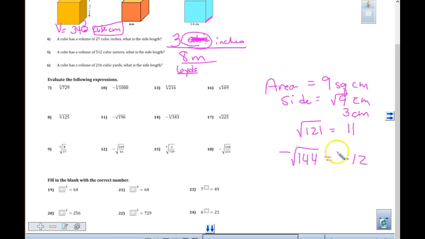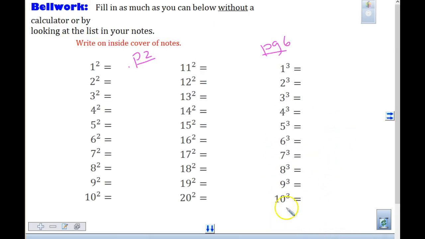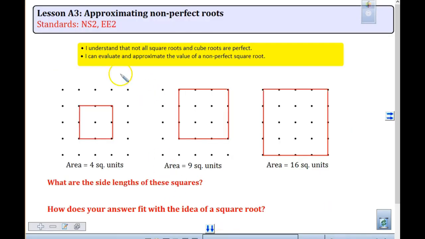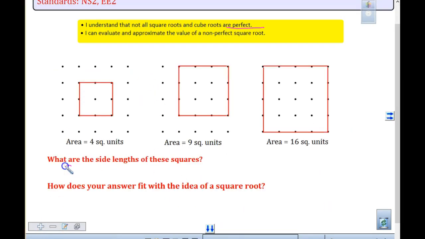So we want to make sure that the sooner you memorize this list, the easier these are going to be for you, okay? So I'm going to have you turn right now to lesson 3. Side equals 2 centimeters, right? We can even see that. 1, 2. Please write that. The next one, area is 9. What is the side? 3. Side 3. And we're going to put units.